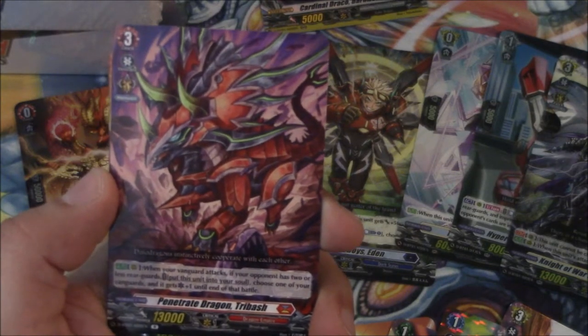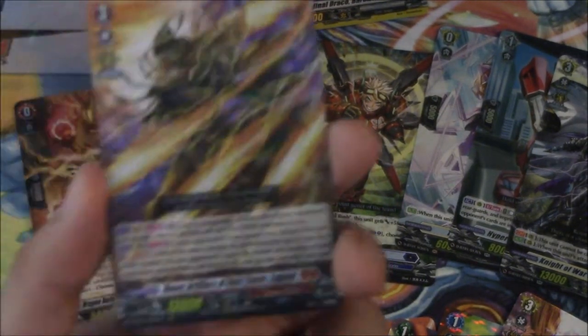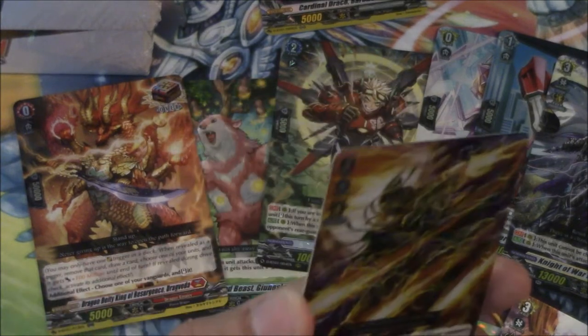All right, Penetrate Dragon Tribash. And our other triple rare is Eugene. I hear a lot about this card being talked about, and I don't hear very many good things about it, that it needs more, but it can eventually get there. So, neat.